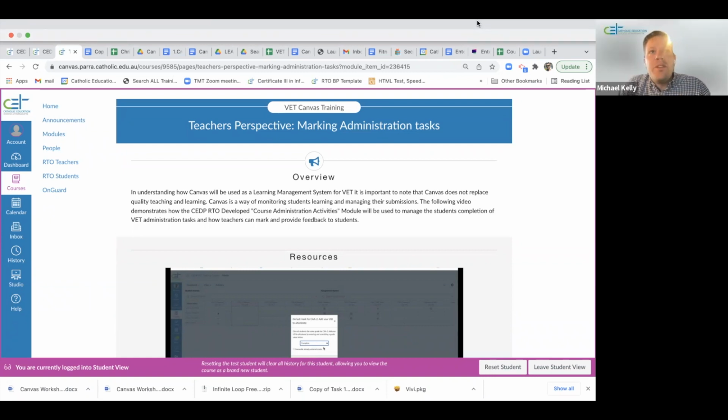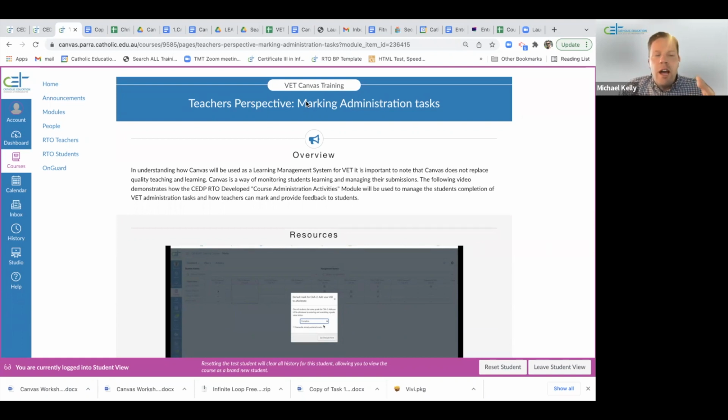Well, we are getting through it, which is good. So we've got about 20 minutes left. Now I'm going to show you guys the marking side of things. And this is probably where you'll see the real buy-in or the real benefit of using Canvas for delivery as a teacher. Some of the things that we're going to do, you aren't able to do at the moment. But after this course, I will make you guys teachers so you can go back in and mark your own submissions and give yourself feedback if you like, and actually experience that part of the teacher.